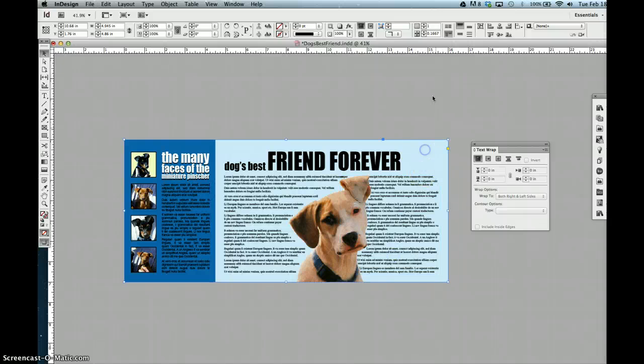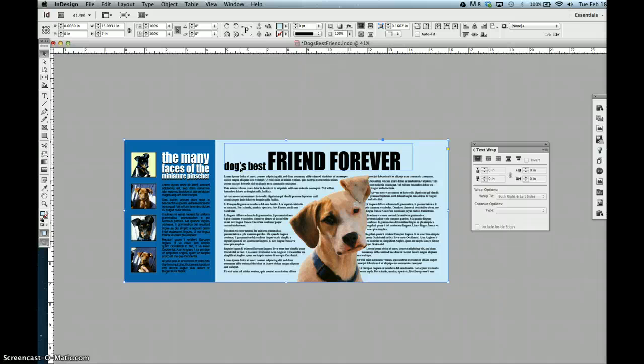But the point is it's trying to show you that the different paths that you have in Photoshop can be translated in InDesign through a text wrap. And the clipping path can be adjusted through threshold and tolerance. So if it doesn't look right, don't be too worried about it. Just note that it has changed to wrap around the dog.